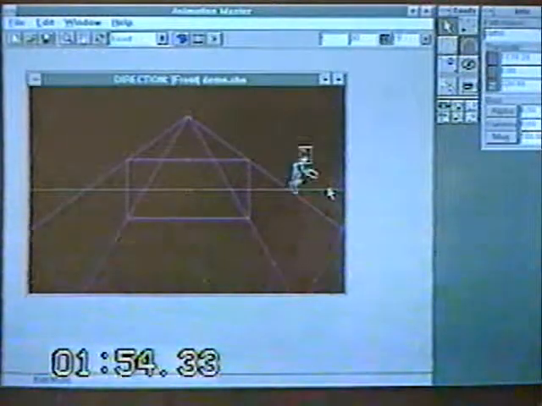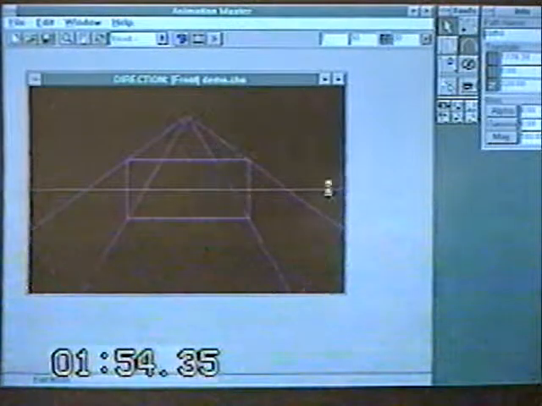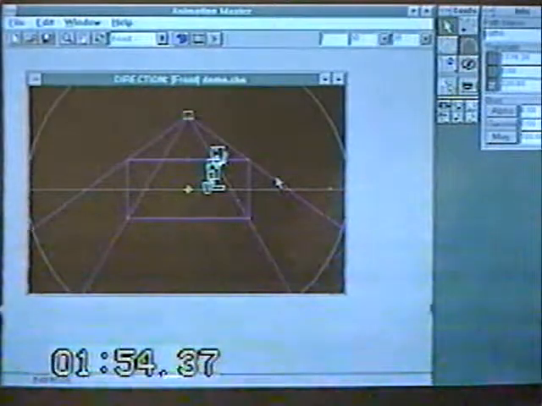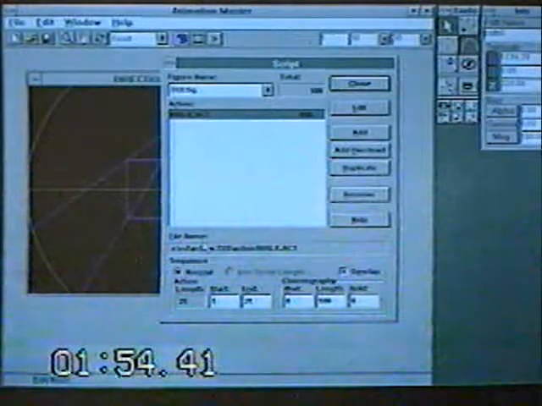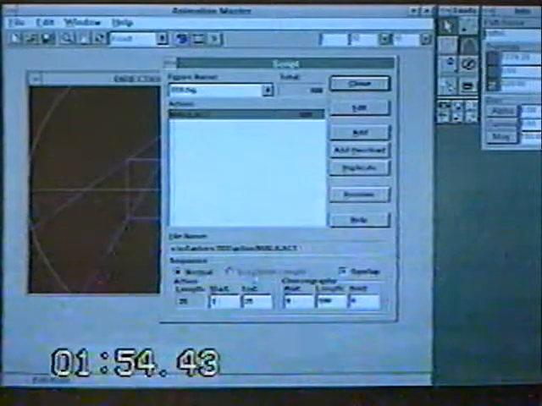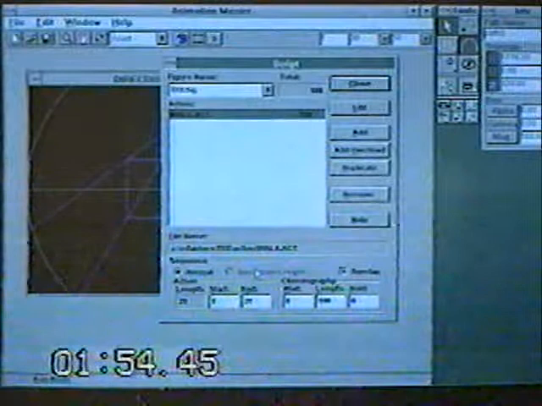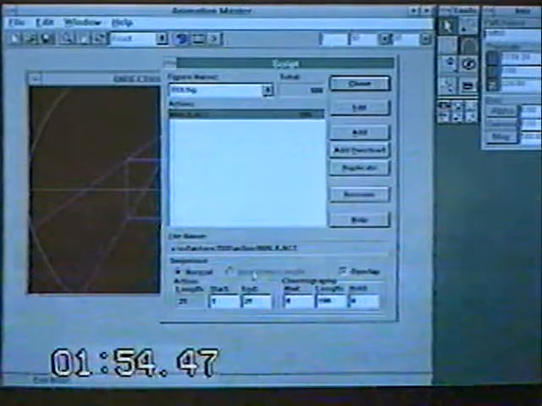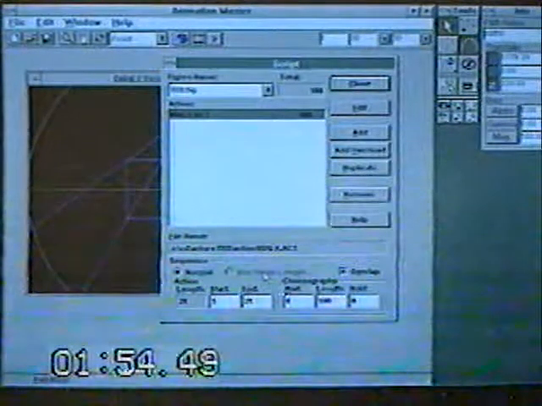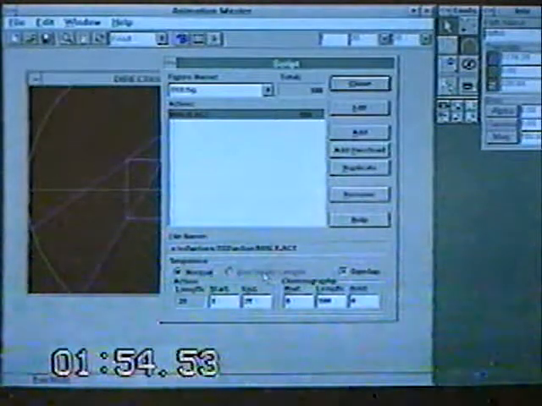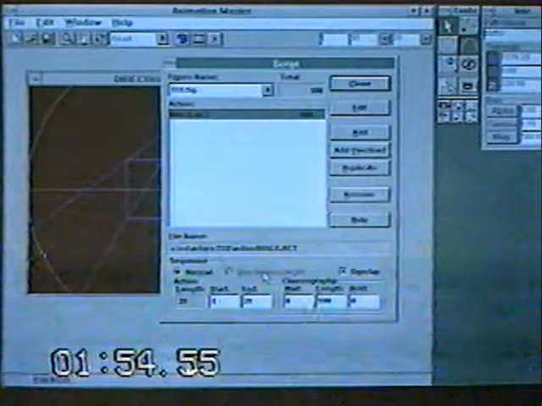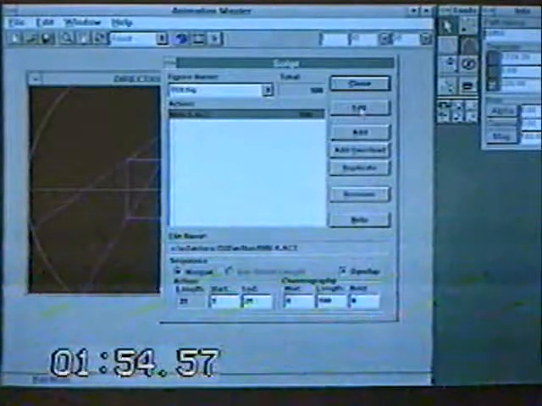So we've added a feature called stride length, and I'll show you how that works. I'm going to bring up the script again, click on the walk action. You'll notice there's two options down here, normal or use stride length. The use stride length item is ghosted right now because it's not available. This action was never set up to have a stride length. So let's go ahead and set it up to where we can use a stride length. We'll edit that action.